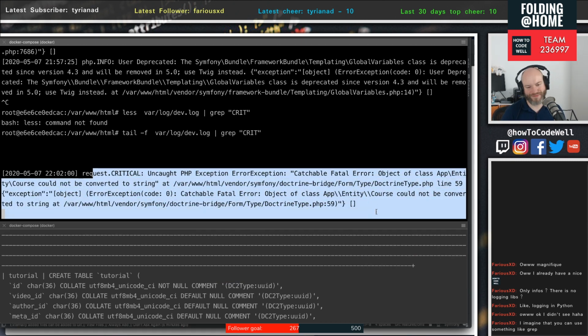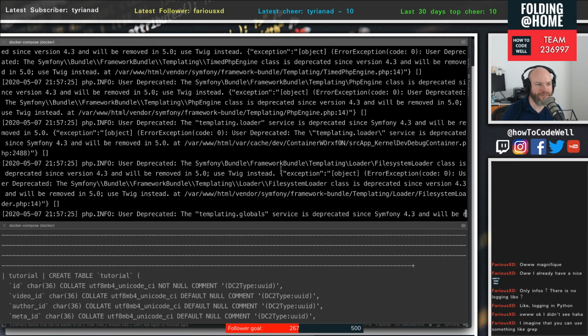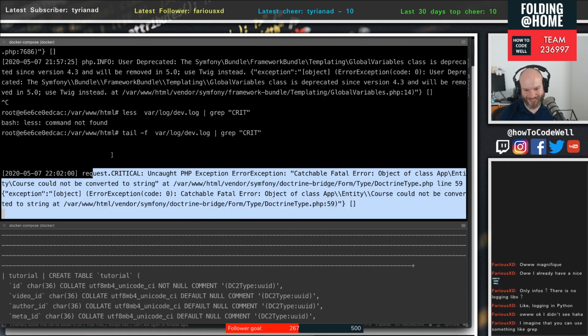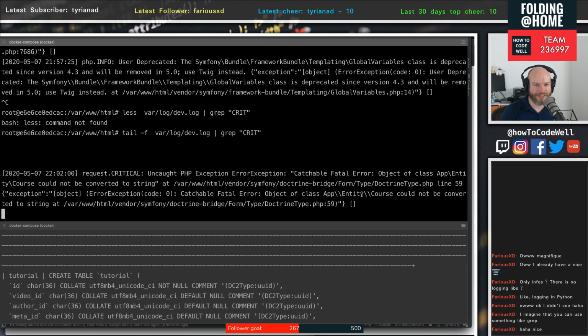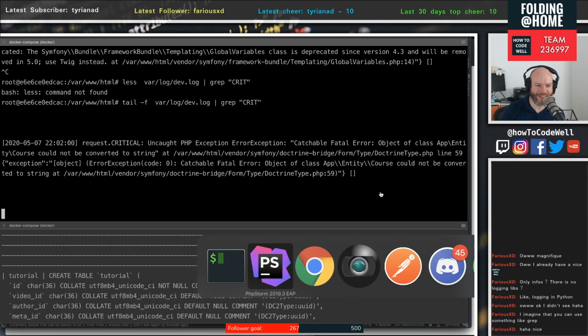That's brilliant. Thank you for giving me the nudge there, Farius, because now I don't have to hunt through the sea of infos. You've just cut my development time down via load. I appreciate that. Thank you.